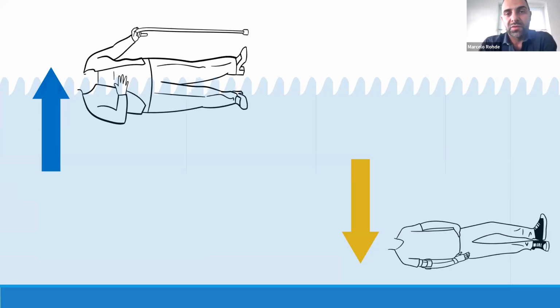Usually what happens is, women, an older person, someone who has more body fat, someone who is low tone, all these characteristics will tend to make the person float more. That's why usually women tend to float better than men, as a rule. We can even look, for example, at race.